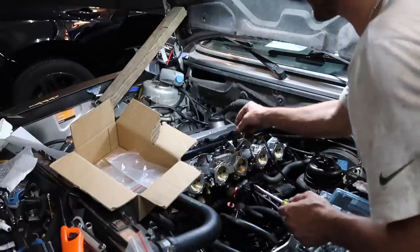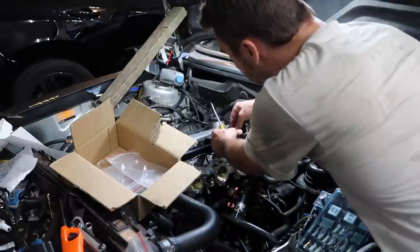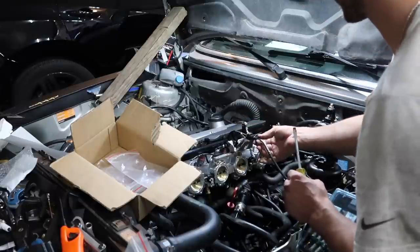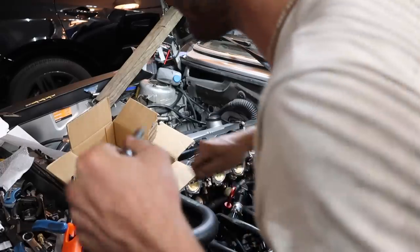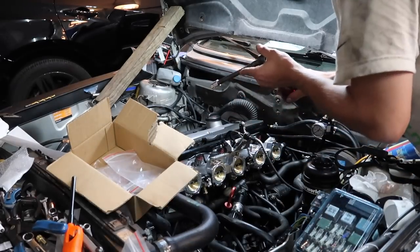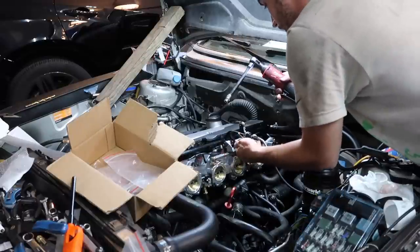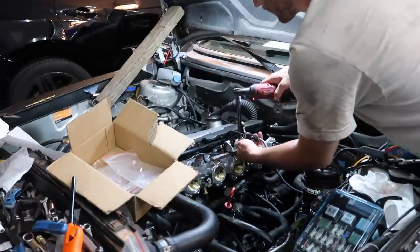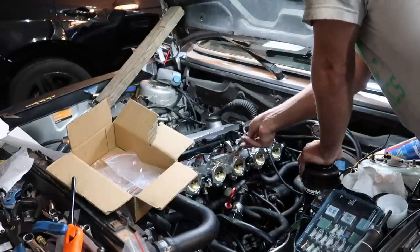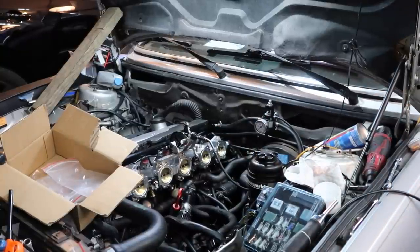Oh, yes. Okay. And then this comes around like this. Okay, so I'm kind of just going as I understand this. So I got the throttle cable hooked up and I got it articulating nice. And I think you just kind of want to adjust this bracket to where this stays closed, which I think is right here. Now they should be interlinked. So let's see, if I push the gas pedal, how does it go?